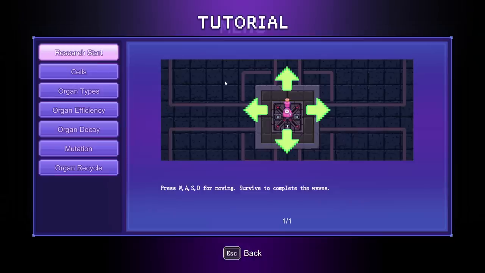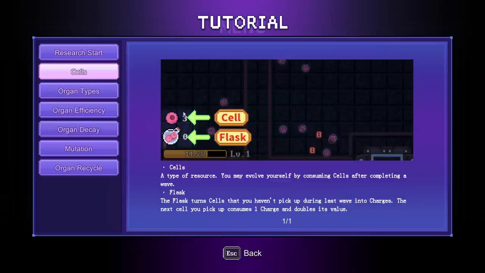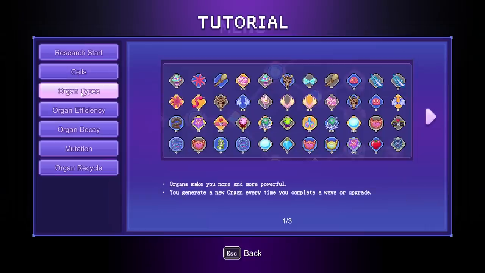It more or less doesn't seem too bad. Basically, we're going to be getting cells. That's our currency, flasks. If we don't pick up cells at the end of a wave, they turn into reserve cells that will turn into twice as much value on the next wave. So kind of the Brotato system. Organs are the parts that we pick up and slot into the tree. There is one type that is mostly a power generator and one that actually uses that power, kind of.